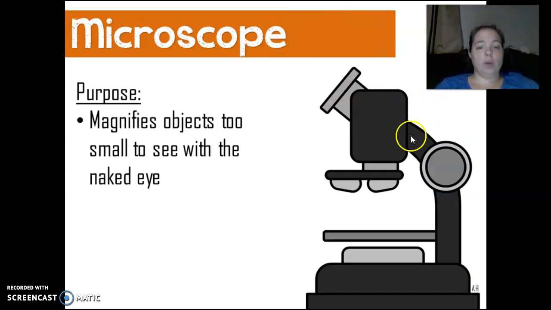Then you've got a microscope. So what is the microscope's purpose? It is to magnify objects too small to see with the naked eye. I'm assuming you guys maybe have looked at onion cells or plant cells for living environment. So that's where magnifying glasses come in. In forensics, we're going to get into it, but I know they use them for paint chips.